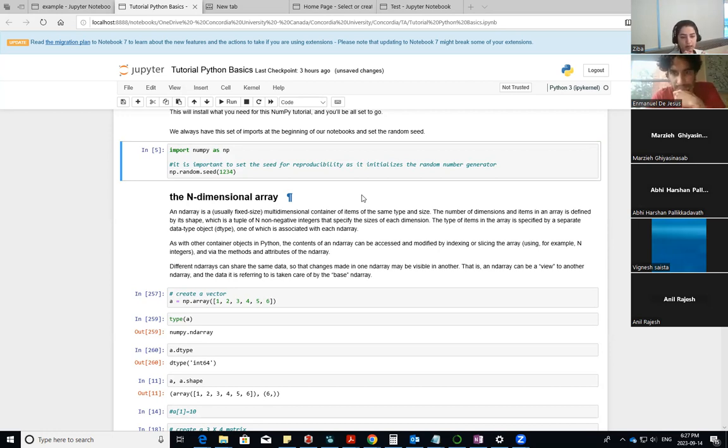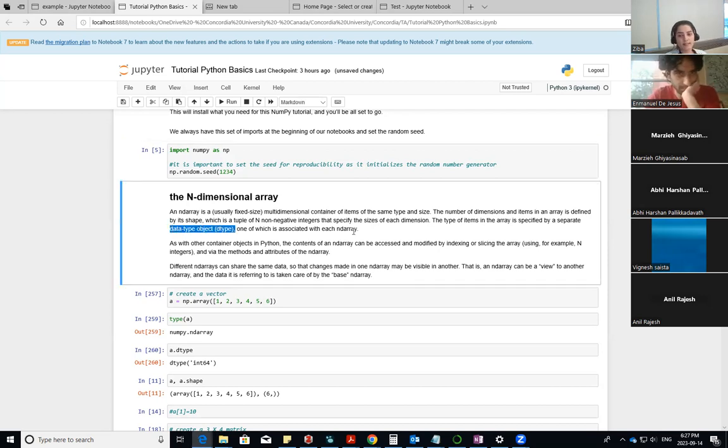This type of data is defined to have a data type. So what does it mean? It means that all the items in your n-dimensional array should have the same type. All of them should be like integer 32 or integer 64, or all of them should be strings. There's no way you can store an integer and a string together in a NumPy array. And if you try doing that, Python itself will change the type for you.